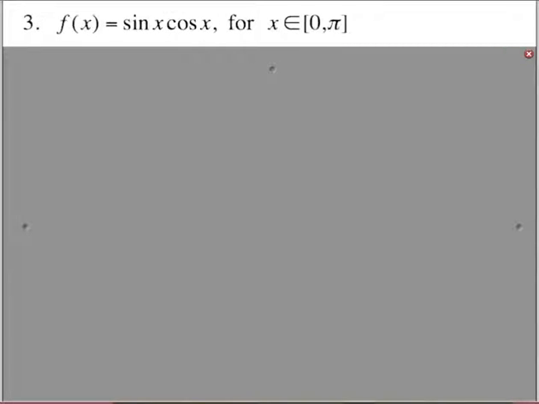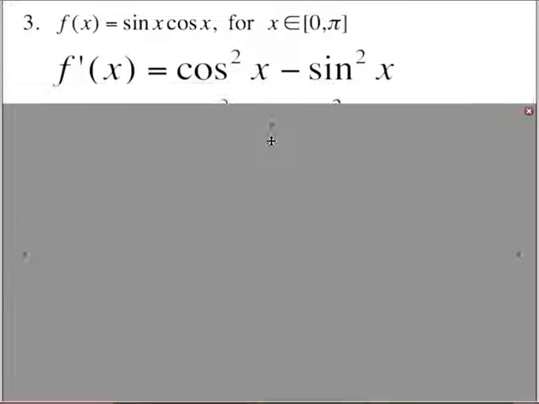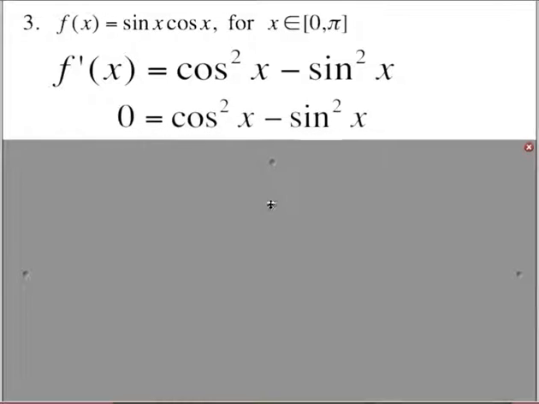And then the last example that I have is f of x equals sine of x times cosine of x, for your domain to be between 0 and pi. One thing to know is that this is a sinusoidal function made of sine and cosine, and so I know that the function is continuous across all x values, and so I know it's a continuous function on the interval from 0 to pi. So then I'm going to find the first derivative. And don't forget that you have to use the product rule, 2d1 plus 1d2, and this simplifies to cosine squared of x minus sine squared of x. Set it equal to 0.